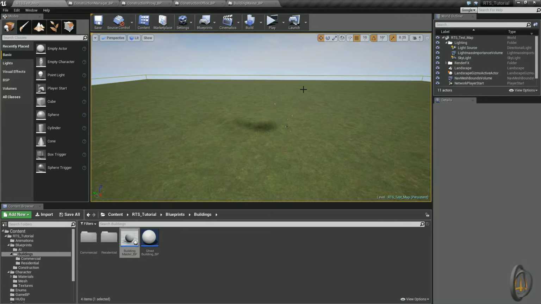Right now we pretty much put a building down and the NPC runs to it, constructs it, and that's it. Well, we've got a construction office, so we need to make that construction office start doing a little bit of work, and so this is going to be a multi-part event.